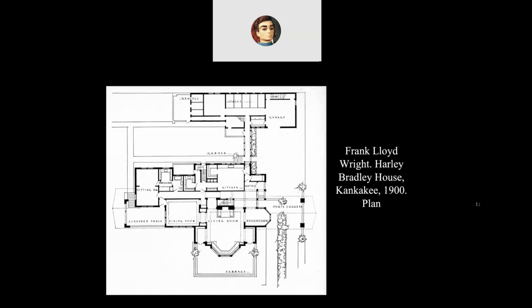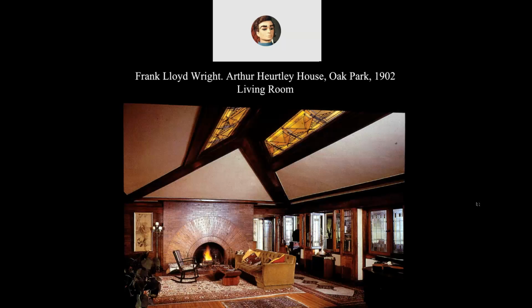Now, I think people are reconsidering the idea of open plan in the pandemic, because sometimes you just need to be able to get away from everybody and close the door. Really, I've worked in offices, all offices are now open plan, and they're terrible to work in. Noisy, distracting, and the whole idea of collaboration is just kind of nonsense. If I want to talk to someone, I'll go over and talk to them. If I need to work, I need privacy. So I need a place to go where I can close the door. It's been lost on so many people.